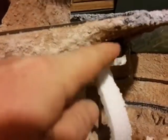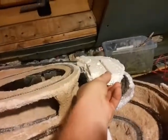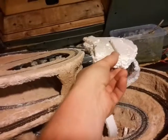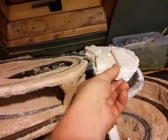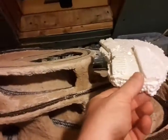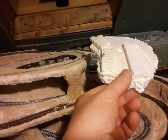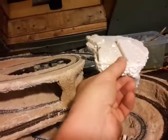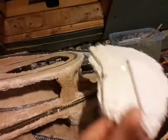This is where the waterfall will come out — that's going to go in there and holds the river. What I've done is slid it into place, quite a tight fit to hold it, marked out the lines for the river, then I'm going to take it over there and put one layer of plaster on that to get it all together. I may continue to do more work on it while it's off the model, and then bring it over, fit it, and just fill it in when it's done.